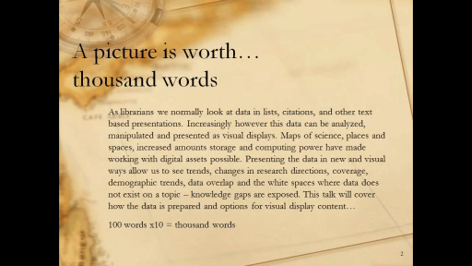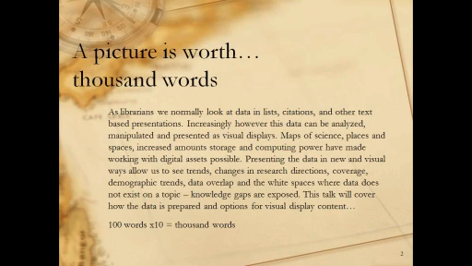So what's happening is that we are able to present trends and changes in research and direction and coverage and demographic data and so on in ways that are much more visually pleasing and actually convey a lot of information very quickly. And the reason that happens is because we have a lot more ability to show data overlap as well as white spaces, which is where the data does not exist on a topic. So in that case, we can look at where knowledge gaps are exposed.